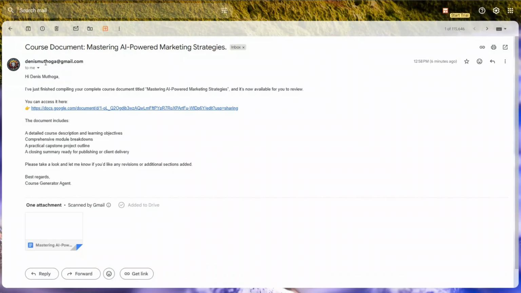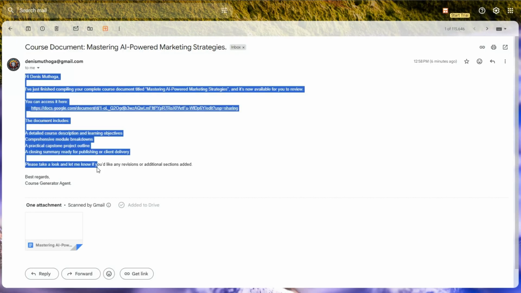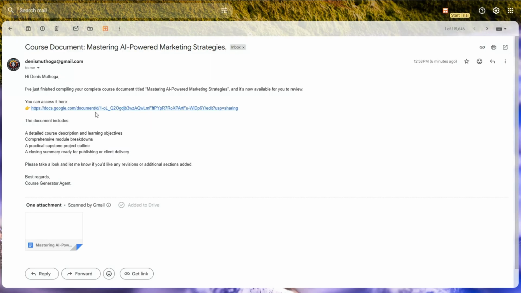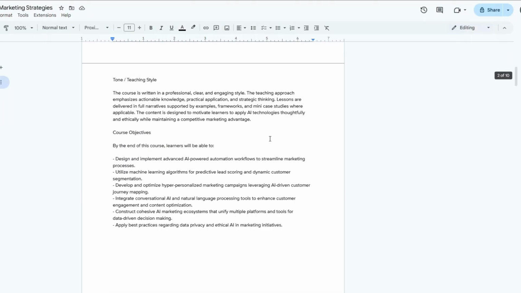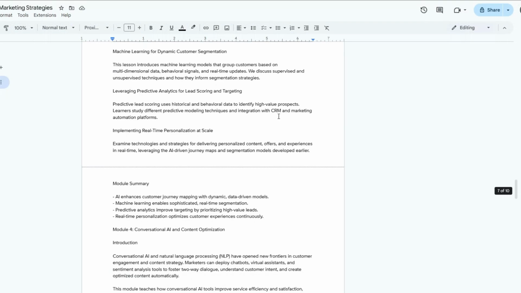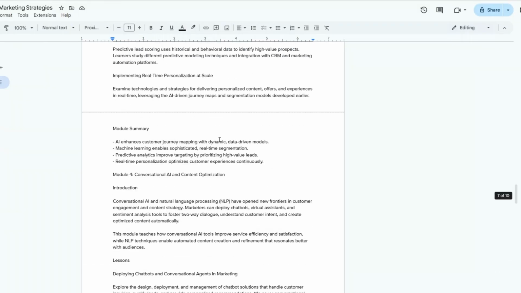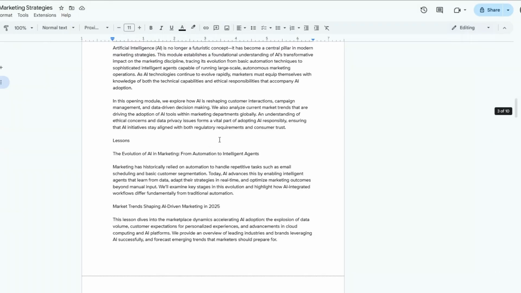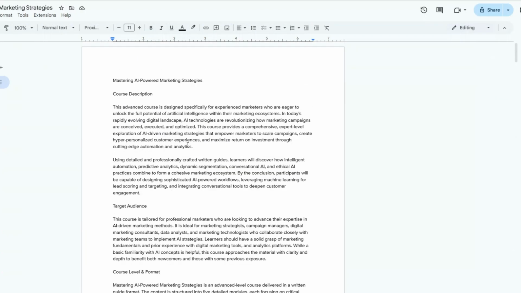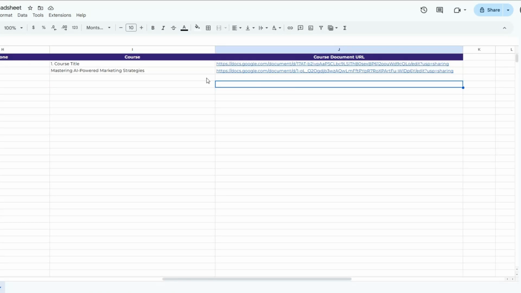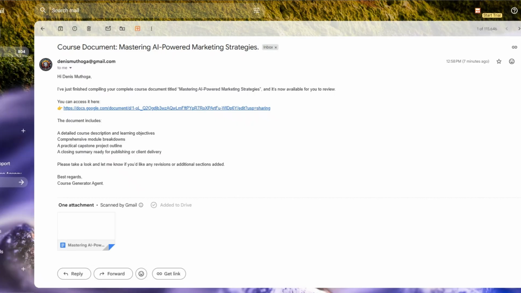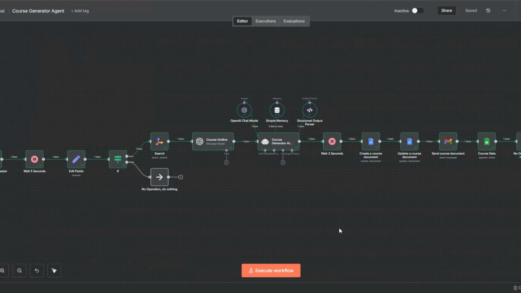Then we're also sending ourselves the course via email. So here's the subject line and the email body over here. And then in the email body, we're adding the link to the course right here. So this is the link to this course over here. Here, so the different modules. We're attaching to this email right here for review and approval. We generated this comprehensive course, added it to Google Docs and our spreadsheet, then sent ourselves the course via email using this workflow that we created right here in Anygen.